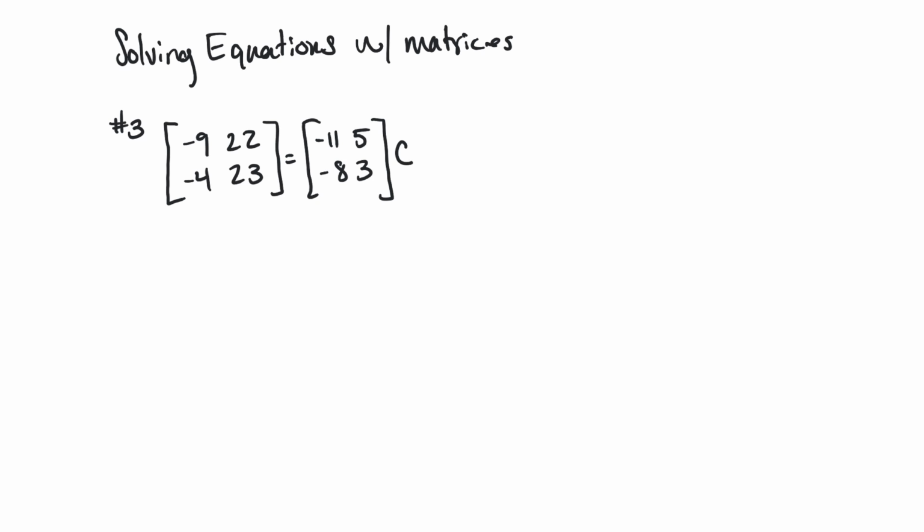I would like to add that in questions 5, 6, 7, 8, you will add or subtract the extra matrix to the other side, just like you would do any other equations. You'll notice that that matrix is exactly the same size as the matrix on the other side, so you would be able to add or subtract that value accordingly.